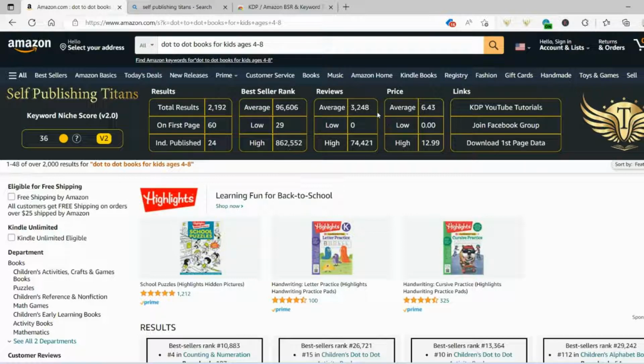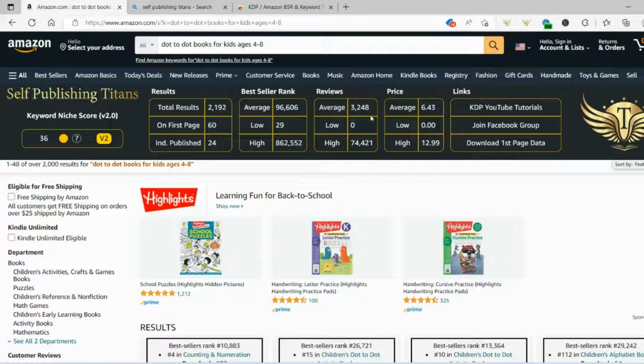Now, the next thing that we want to take into account is how many reviews the books have got. And we would really like this average review to be lower than 2,000. Anything more than that, it shows that you've got quite a few books that have got loads of reviews on. And those are obviously going to rank higher than you on the page.